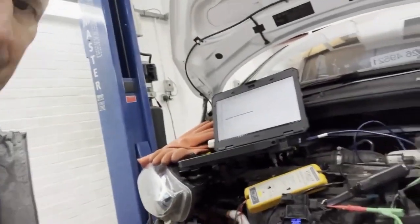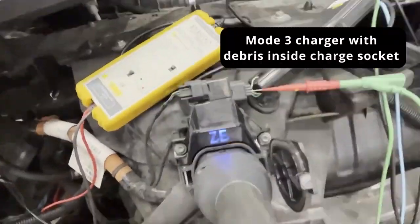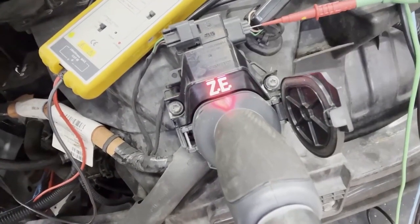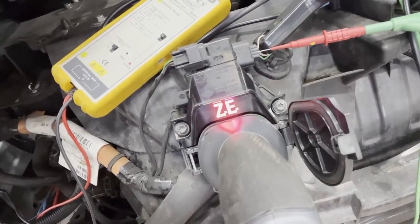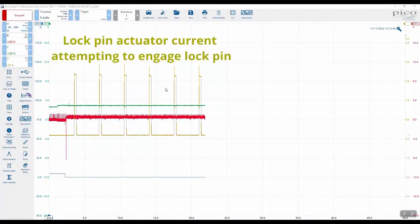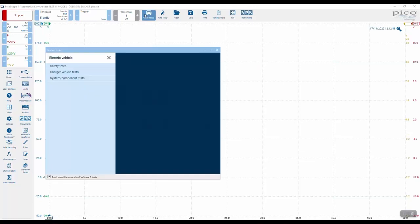To give an idea of the symptom, I'll reposition the camera, push the charge plug in, and listen. You can see the actuator is jumping — it's trying to engage the lock pin with the EVSE connector but with no joy. The lock pin is moving in and out, which you can see in the actuator current on the scope, but the lock pin position signal has not changed.